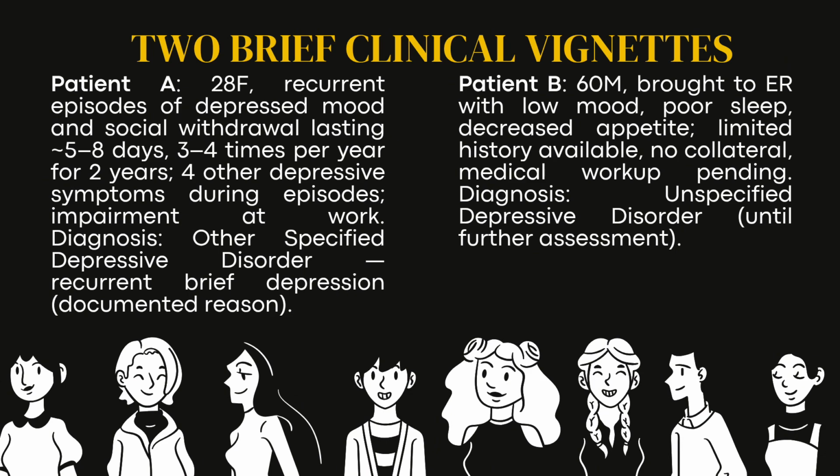In this situation, we document unspecified depressive disorder, or UDD, with a clear statement that the diagnosis is provisional due to insufficient information. Immediate tasks are to perform a focused medical and toxicology screen, assess suicide risk, stabilize as needed, and arrange prompt outpatient or inpatient reassessment once more data are available.